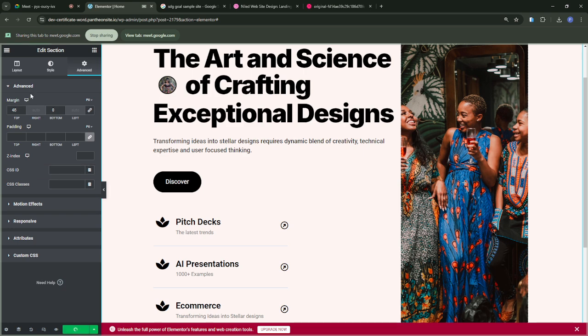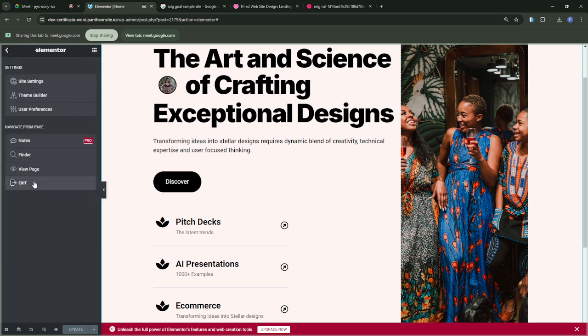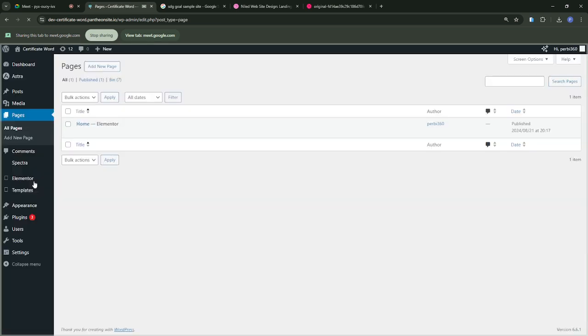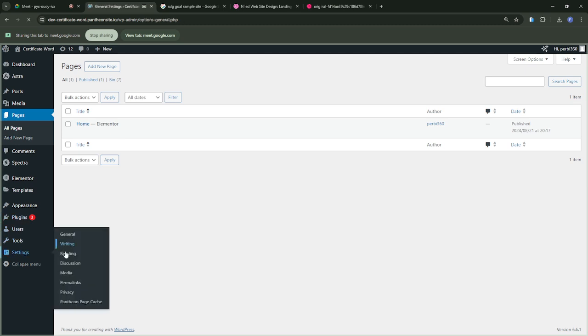So let's view our hero section, and the page that we created, we are going to make it the home page. So go back to exit, then see that there's no home page attached to it. So you go to settings and you go to reading.